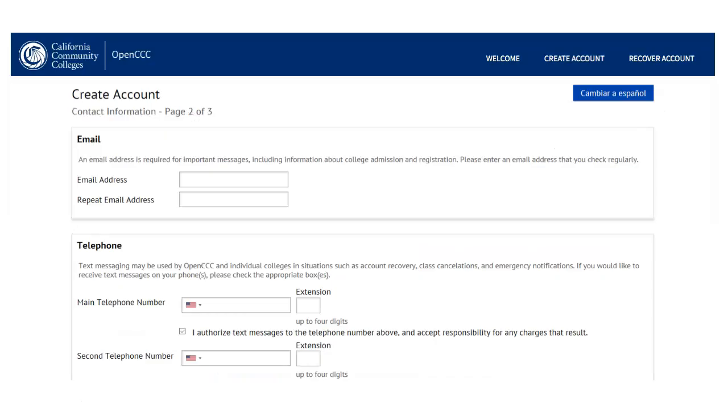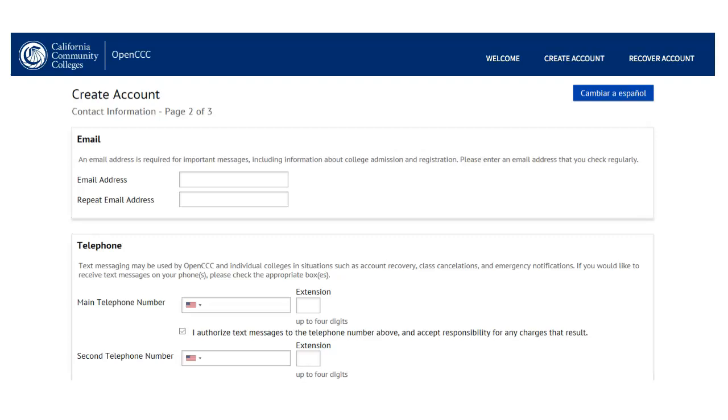So this next section is going to ask for an email, telephone, and address. I don't have the address shown up on the screen. I had to get a little creative since I have done this application once before and you can only do it one time. But just so you know, it's going to ask for your email and then a telephone number and finally a permanent address. So for that email, you want to put in an email that you use regularly. Make sure you put it in the same twice. If you don't, it's going to give you an error message.